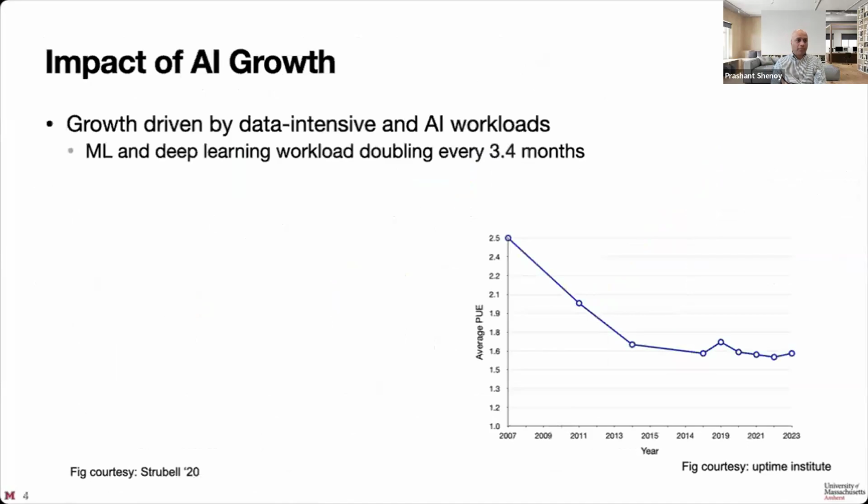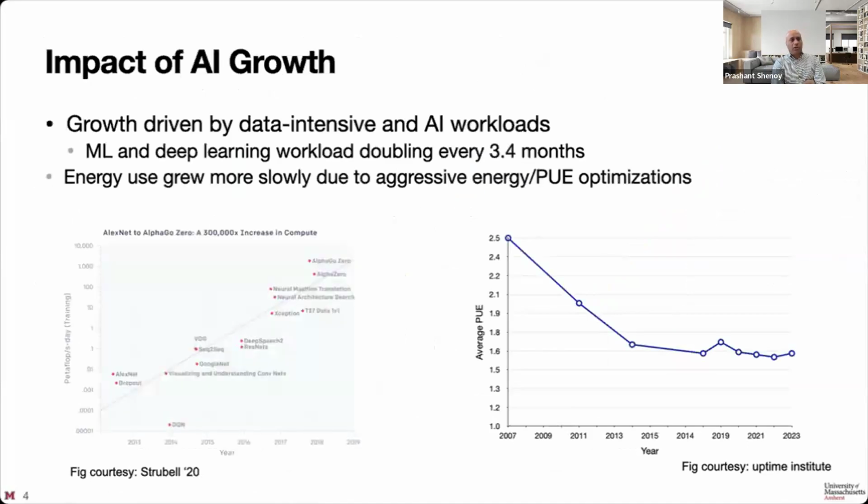These figures show the impact of the growth of AI. The left figure shows different types of deep learning models, and the y-axis is the amount of computing power it has taken to train those models, and the x-axis is time. These models keep getting bigger and bigger. This doesn't even include the generative AI models; the graph is cut off at 2019. But as the models get bigger, the amount of time it takes to train them keeps rising. That's fueling even more growth for cloud demand. There has been some study that shows that machine learning workloads are doubling every 3.4 months, a rate much faster than even Moore's law, and that's causing a lot of increased demand for cloud capacity.